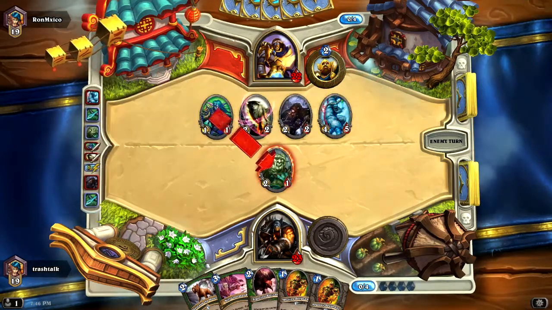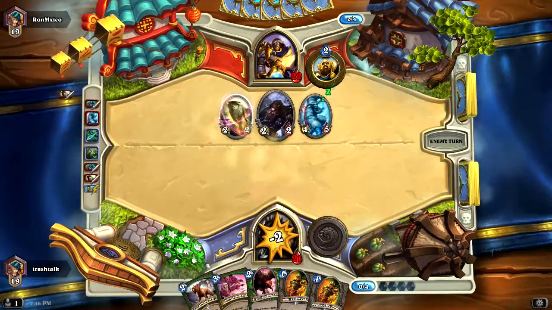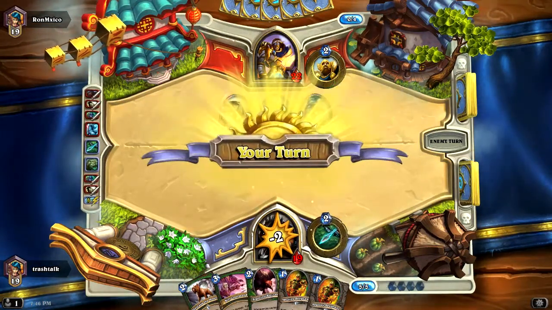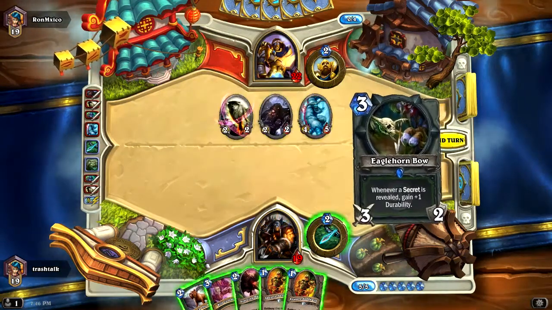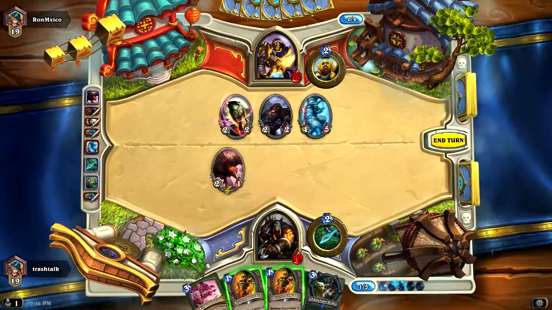Alright, Yeti's a good staple right now. So the plan now is to just race him. Yeah, that's a good one. I'll draw 3 cards. That's fine.